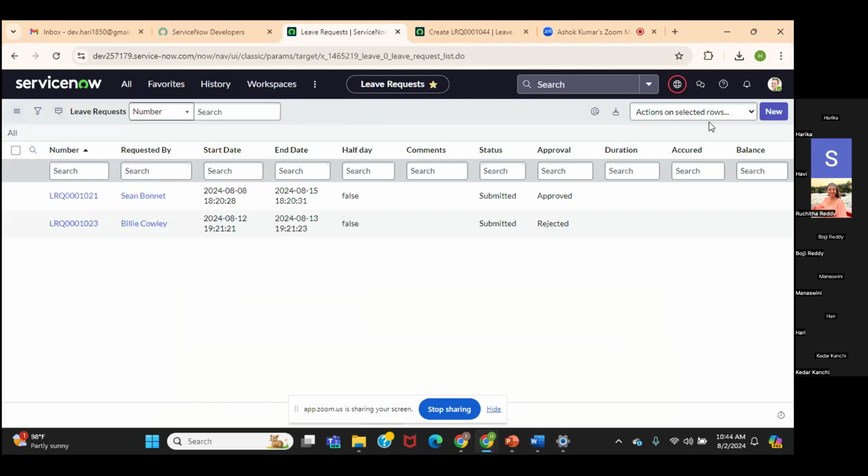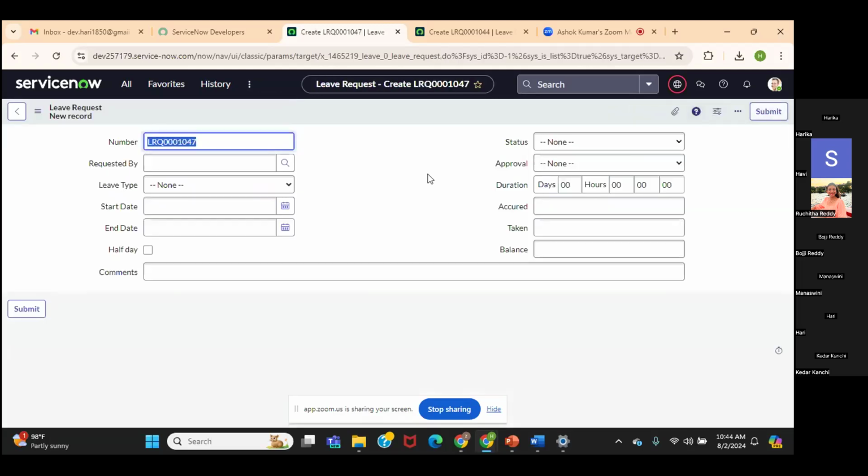Did you reload it? Yeah, I did. You can add the else conditions.